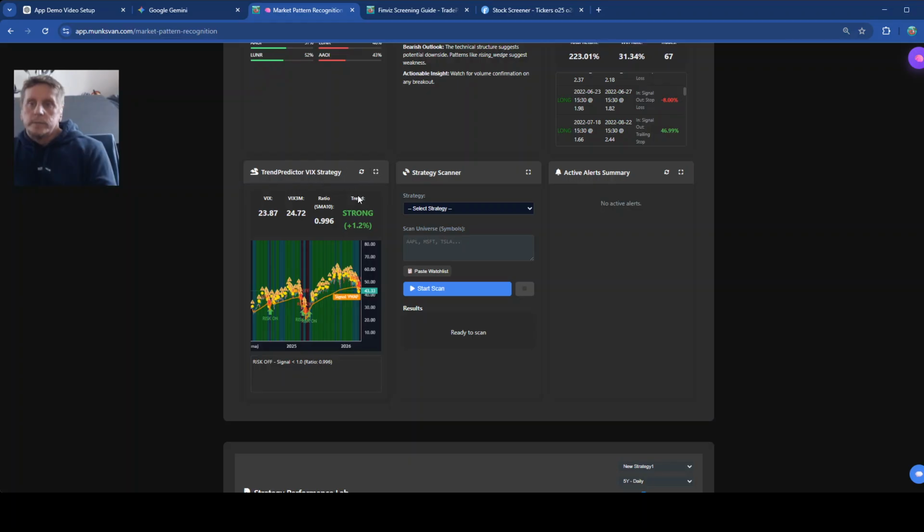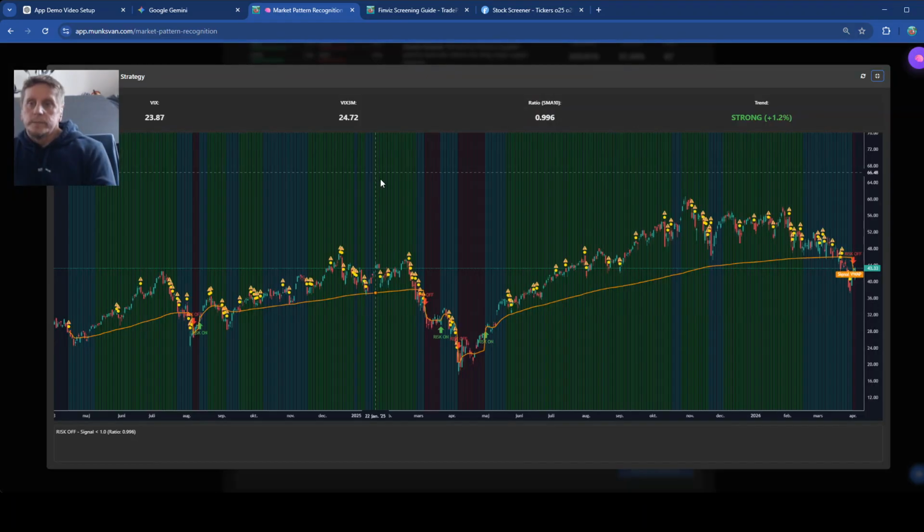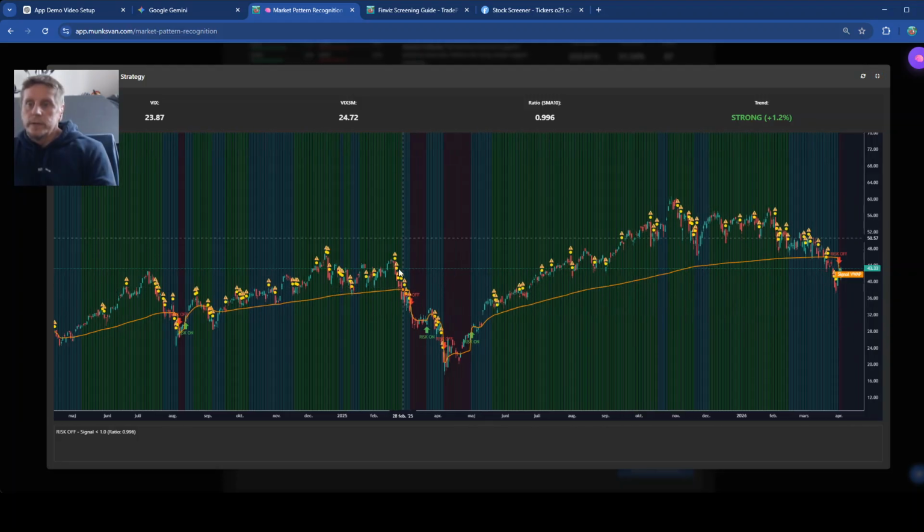Yeah, you have a VIX strategy kind of graph here, and I think here in March and April of 2025, so last year, we had a dip here.